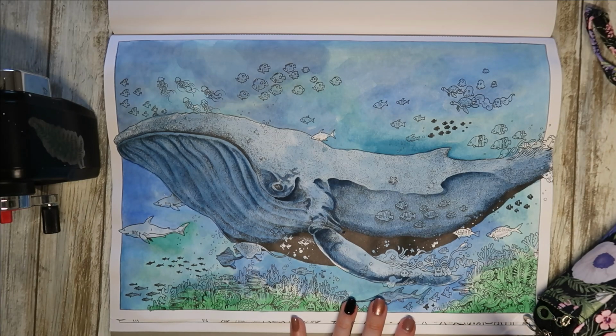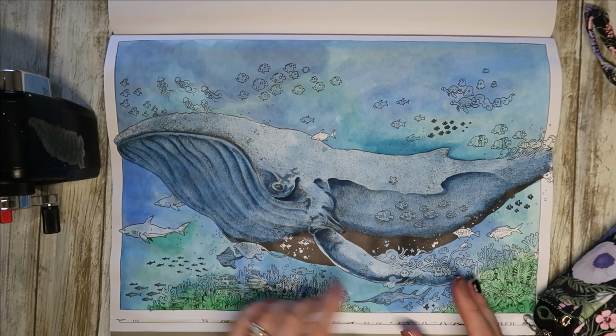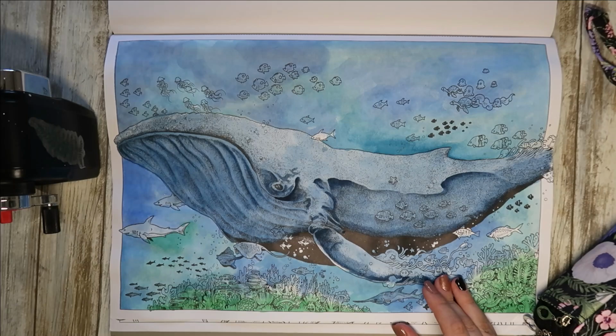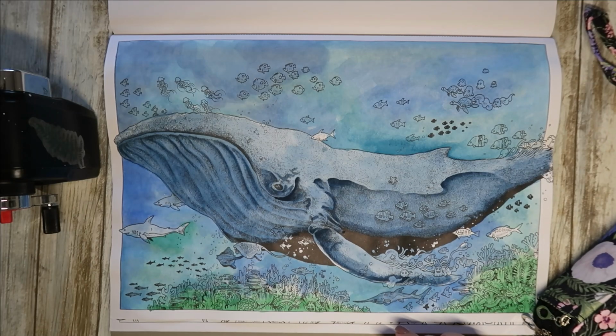I don't know where yet, but we need to get all the details done, get all these fish coloured. I'm wondering whether I can use some Karin markers to fill them in a different colour and then go over the top possibly with the pencil. So if you see me using a marker, it will be a Karin marker. I'll show the camera if I do end up using them. But anyway, let's just get started.